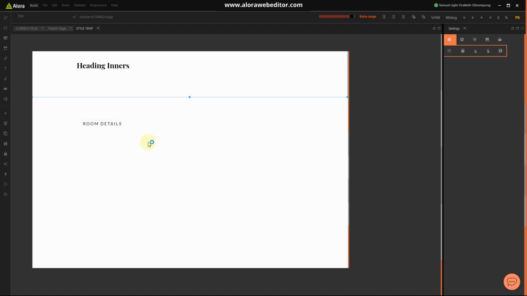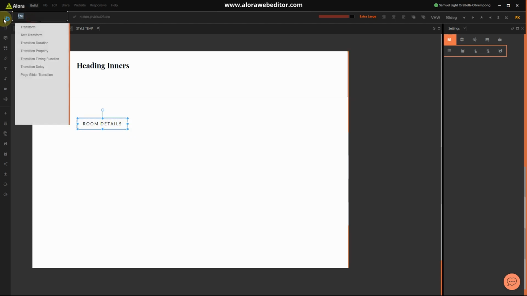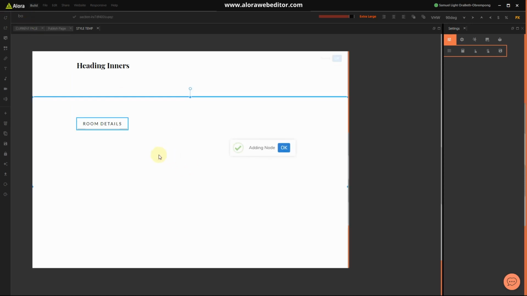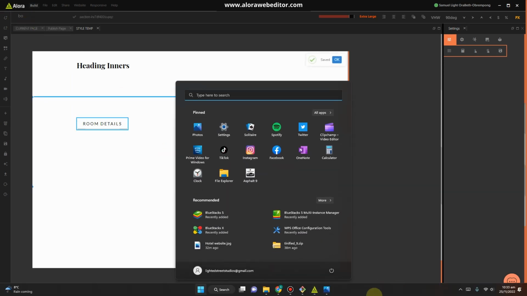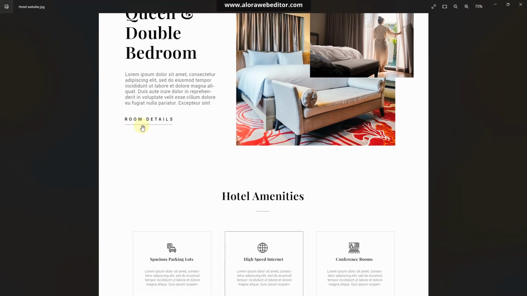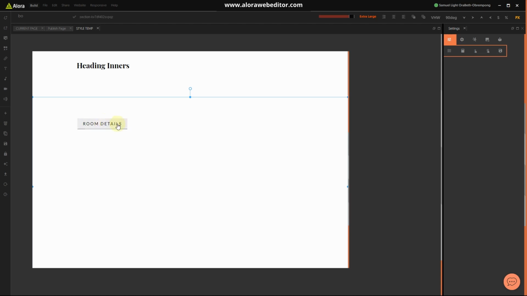What we need to do here is add our last bit to the button. That is a border to the button. Okay, so let's add a border to the bottom of the button. Okay, now if you look in our designs, this is not what we have. This is not what we have at all. You can see that the line under the button is exactly the width of the button, and because of the padding here, we can't do that.